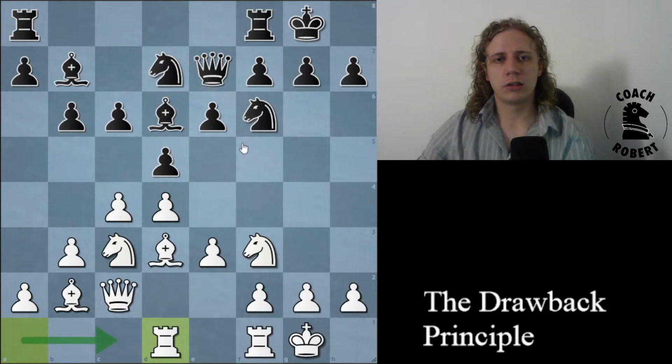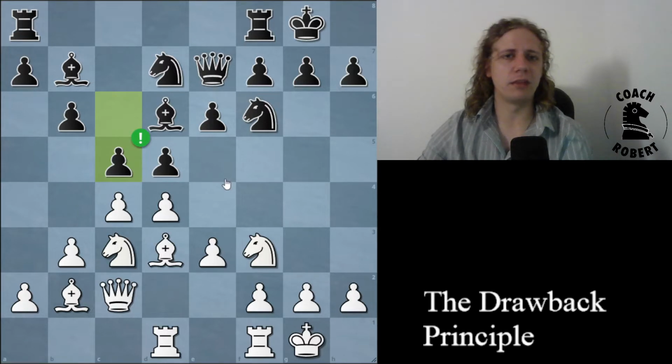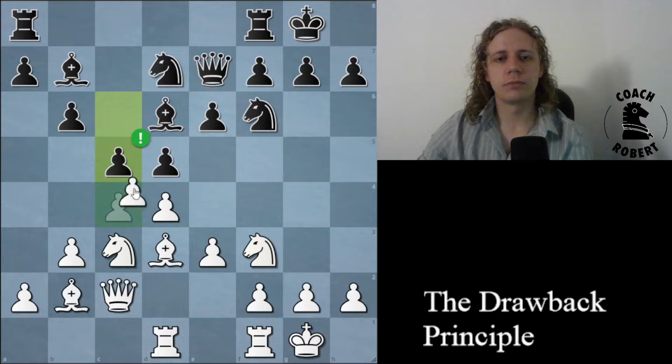So here you might want to pause again and ask yourself, what is the critical way for black to break through in this position? How is black going to clear up room for their pieces? You might have arrived at the conclusion that it should be c5. This is really the move that black should want to play. And if we do a quick analysis, we'll see that the position comes out at least not clearly better for white. It should be roughly equal. You might even be more comfortable with black.